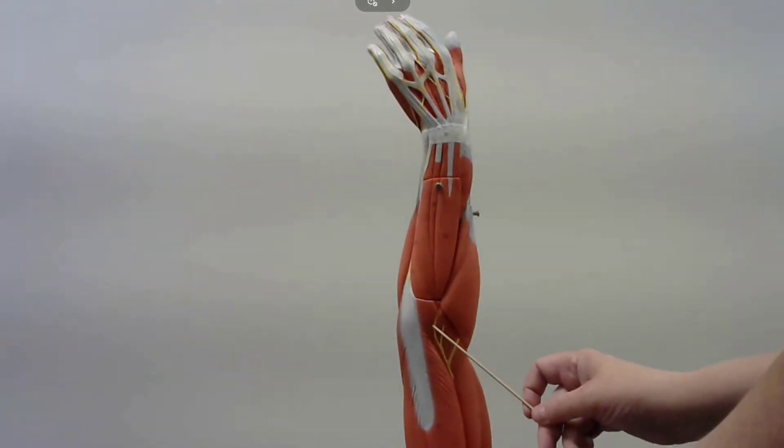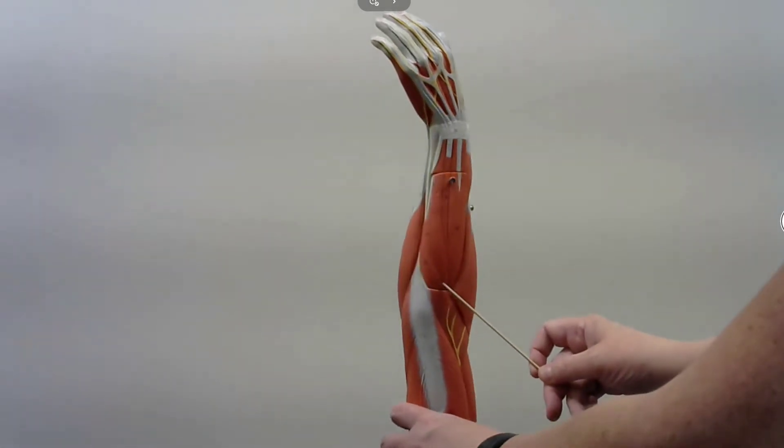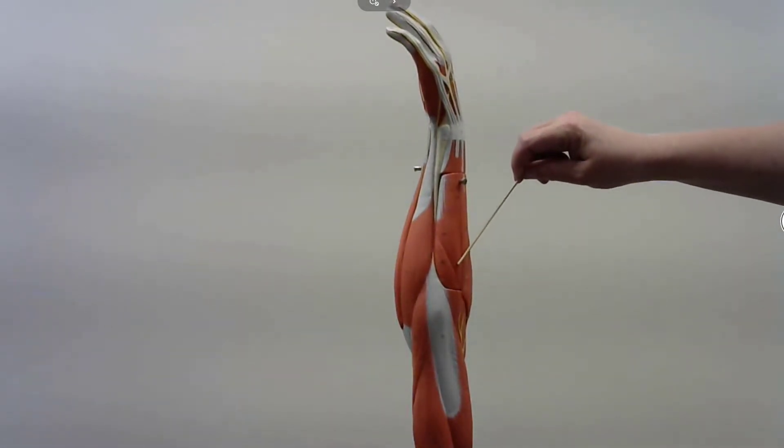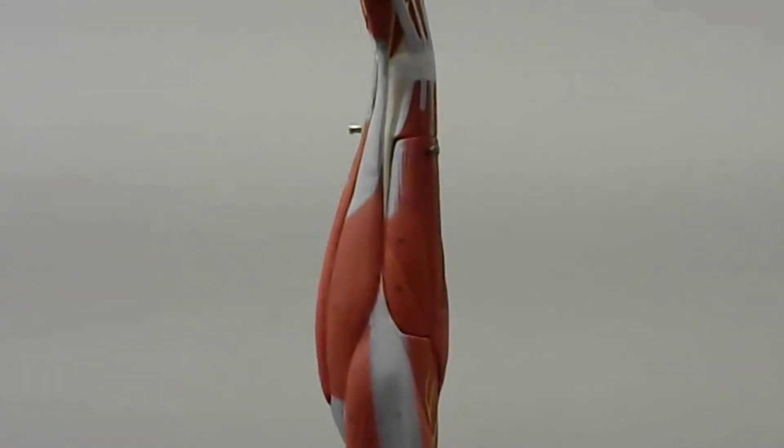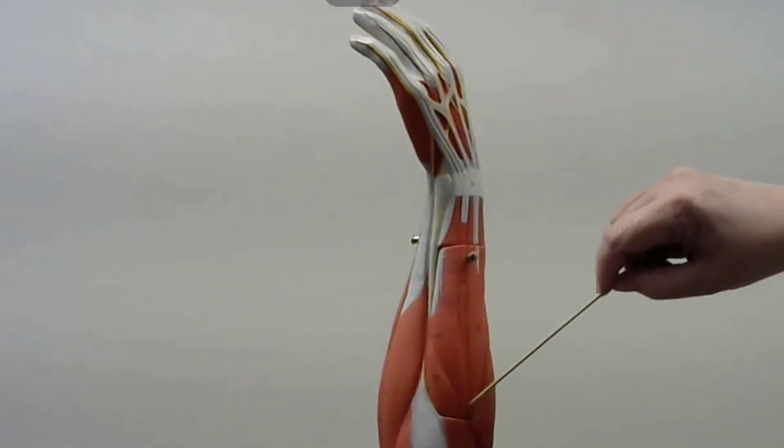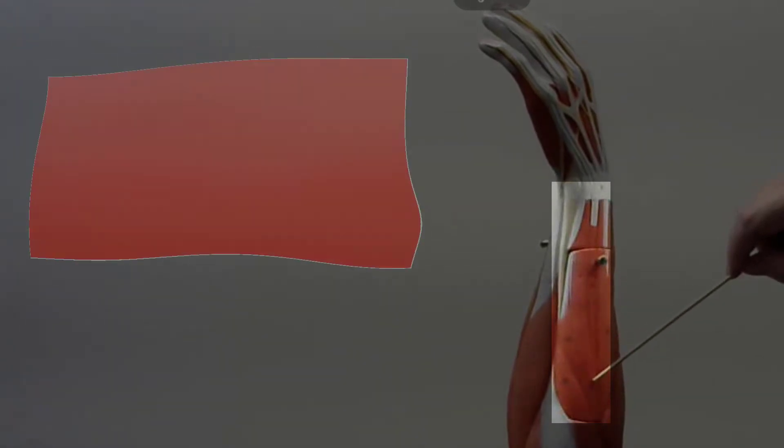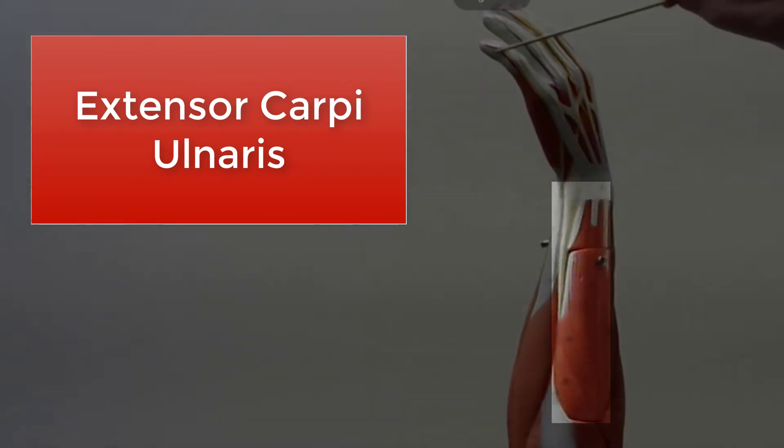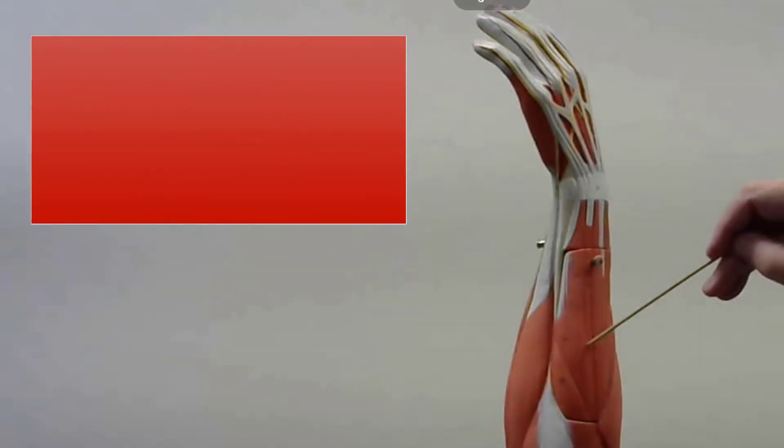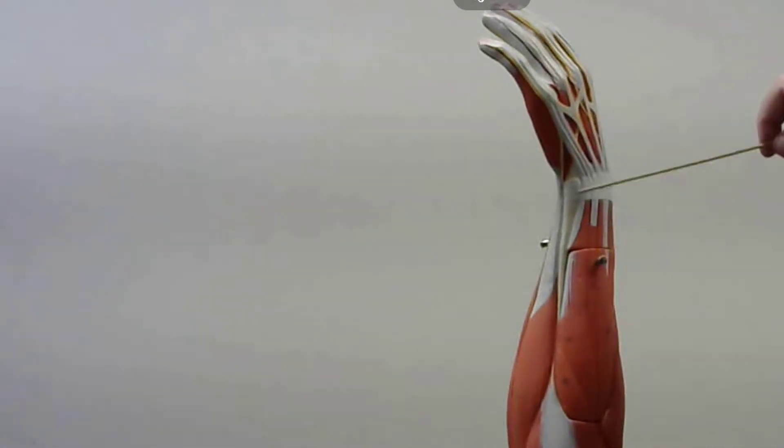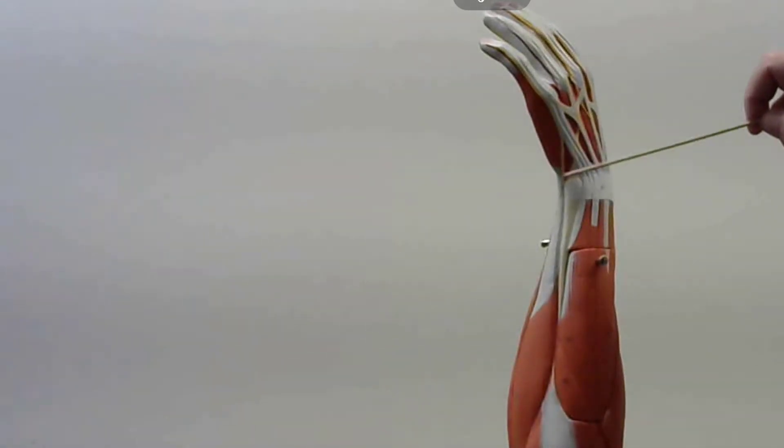If you follow this nerve to this last crease, if you follow this crease around, you will end up at this muscle here. This muscle, if you follow it up, is going to lead straight to the pinky, which will give you a clue as to what its name is. This is on the back part of the arm, so we know it's an extensor. This is the extensor carpi ulnaris. What that means is this is an extensor of the carpi—the carpals are the wrist bones—and it's on the ulnar side.